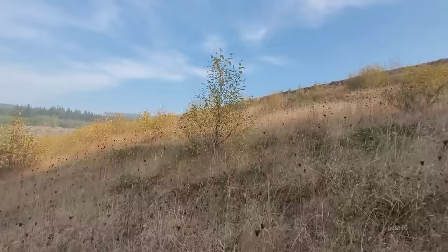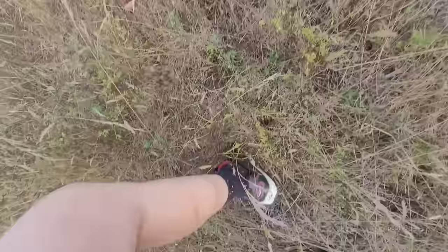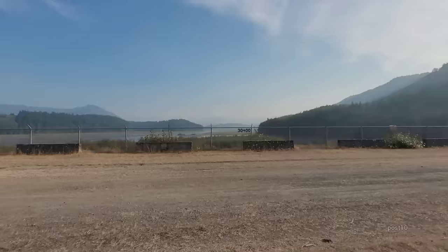Did not expect that. I thought it was gonna be a trail going the whole way nicely, but it wasn't. I got cut up pretty badly. See, I'm starting to bleed there. Bunch on the other leg. Lots of prickers. Finally out of that. Now we're back up here, and we're probably gonna take the new hiking trail back, not that road.